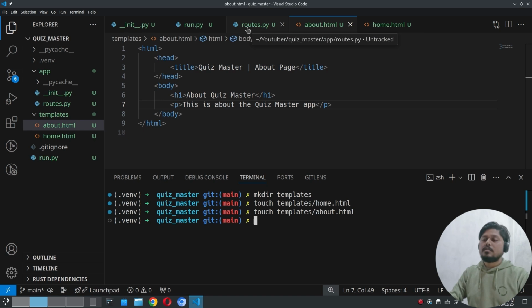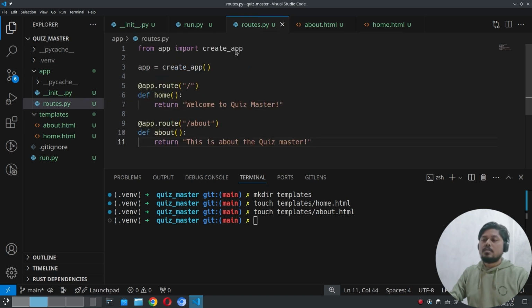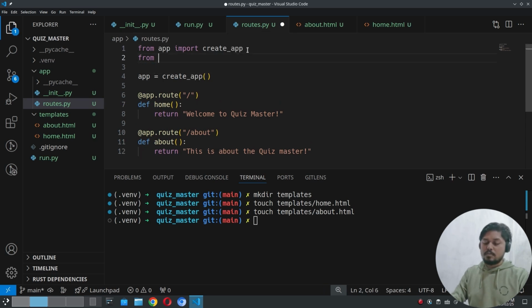Now to use these templates, we have to use one of the modules from Flask, that is render_template.